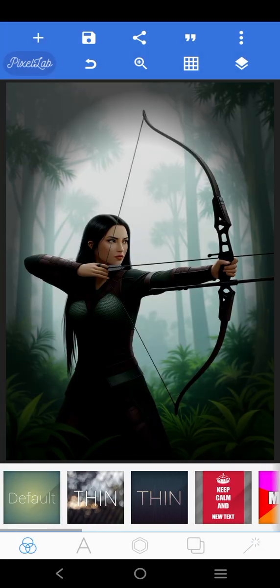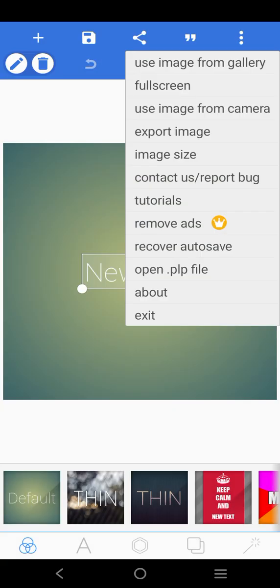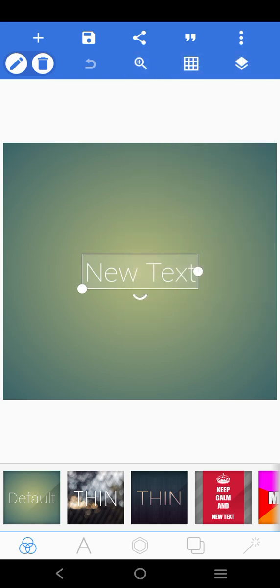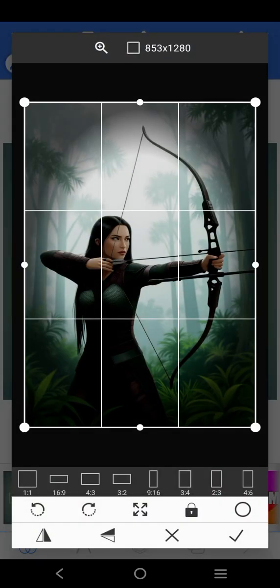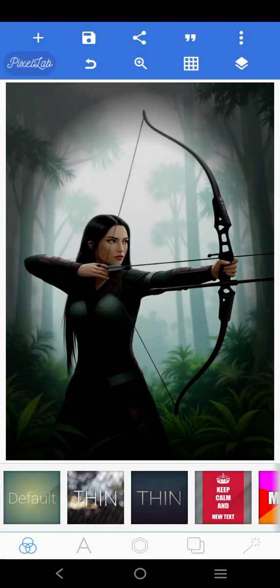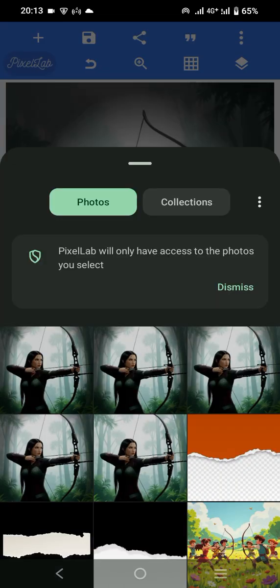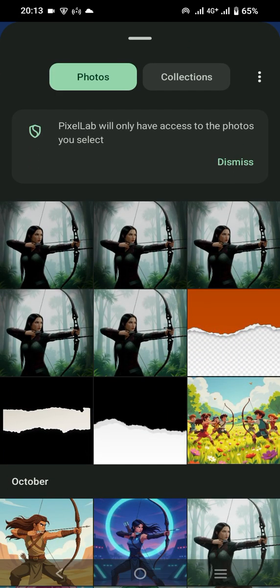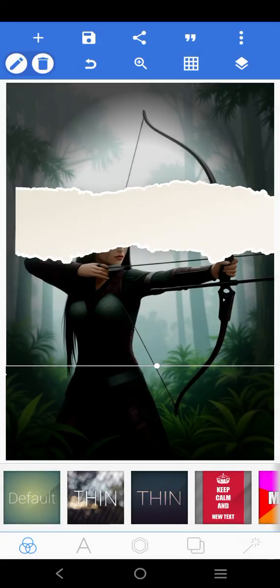And after that I will go back to this default and click OK, and I will import the picture that I have saved before and click OK. I will remove this text first, and after that I will add the shapes from gallery, and for example I will choose this one and click OK.